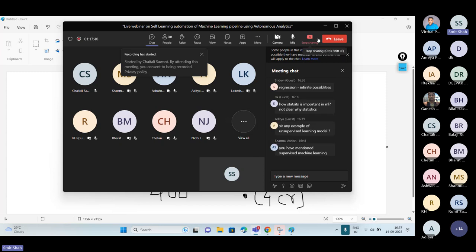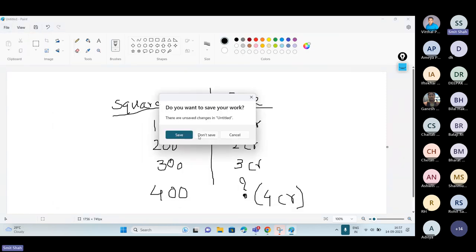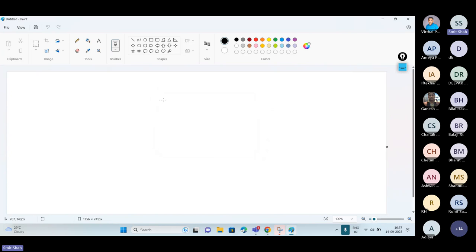Yes. So Aditya, for example, let's take the example of a Tesla car. What does a Tesla car do? It drives automatically, right? It has a camera at the front and cameras at a lot of other positions. From those cameras, it is taking pictures continuously, and it is predicting whether we have some obstacle at the front or at the back or at the side and so on. So a Tesla car is using some machine learning model behind the scenes, and for that, it would need data.